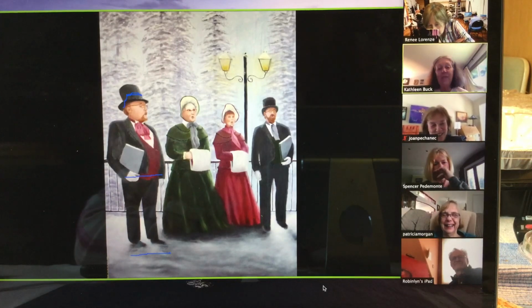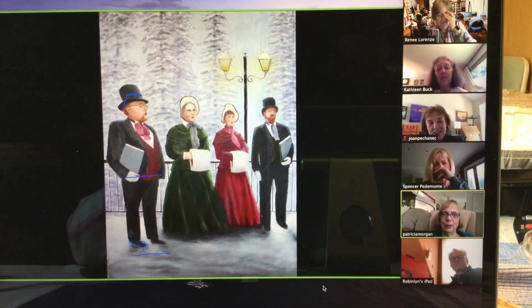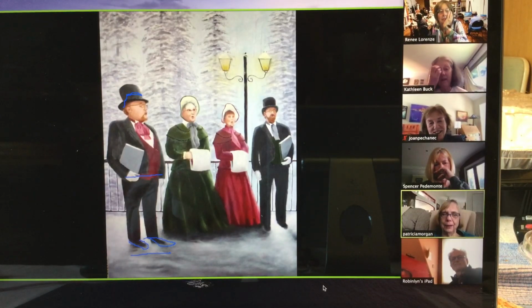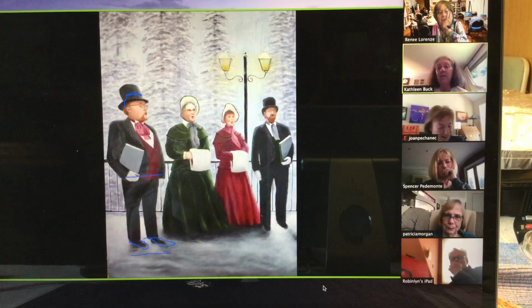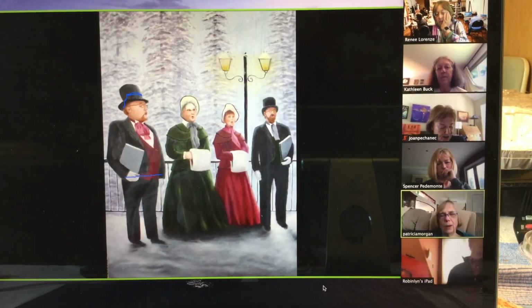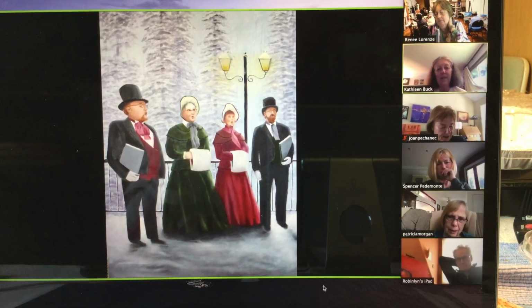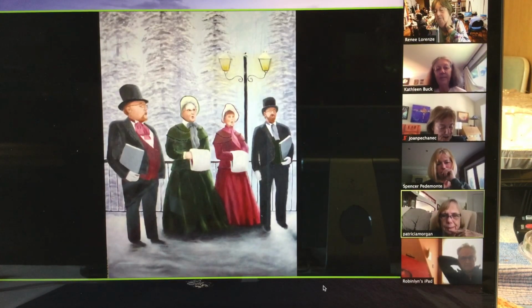And then his feet are too short. Yeah, I was looking at his feet. You're right, his feet are pretty much the same size as a head. Actually the feet were bigger before I put all that snow around there. I think I must have cut it off. I need to make his feet bigger again.